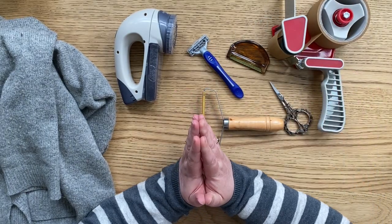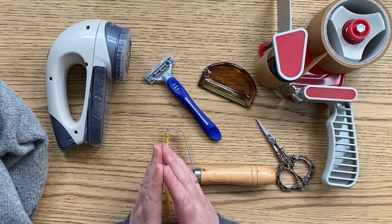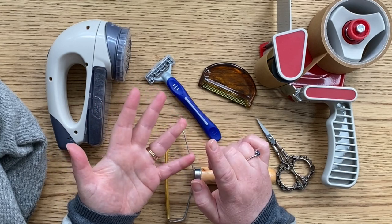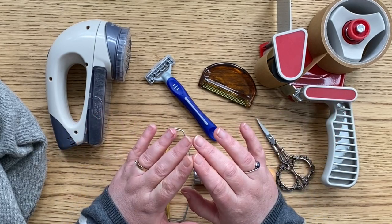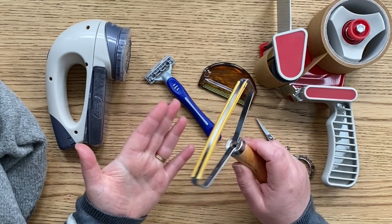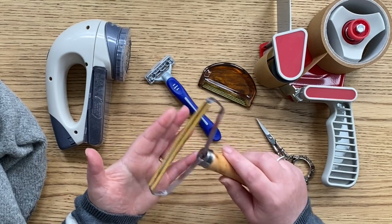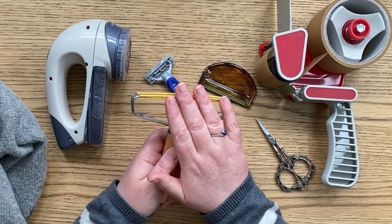What we need to remember is that debobbling isn't the same as removing lint. Removing lint is removing things such as feathers from cushions that have fallen out, pet hair maybe, anything like that that is just around and about around the house. It's not a bobble, it's not a piece of fibre stuck to the jumper. This is the kind of thing you would use if you are cleaning down a winter coat, or if you need to get a suit jacket looking nice before you go for an interview or something. And this works for that kind of fabric.